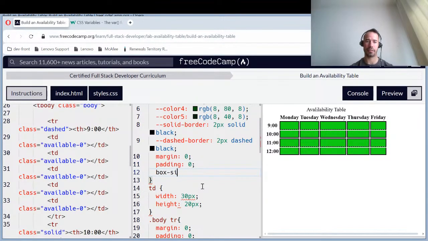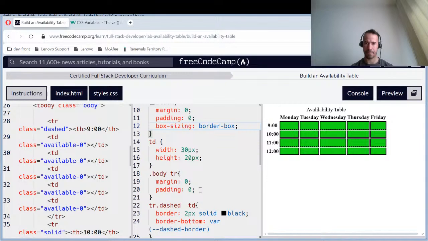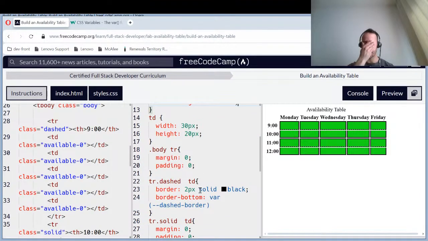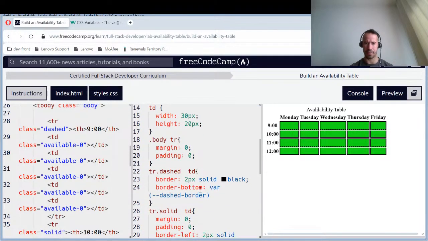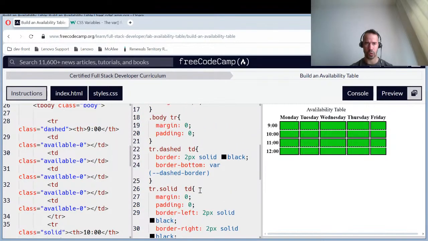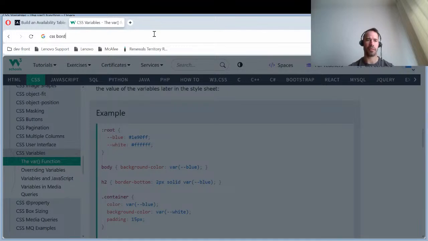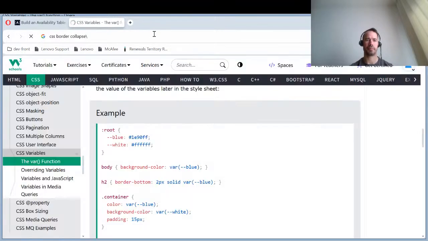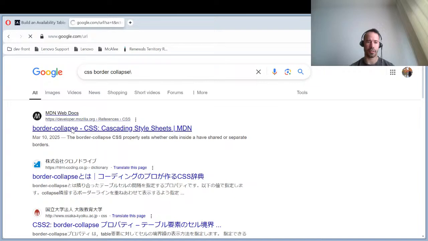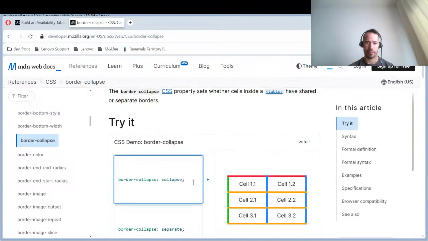Sizing. Oh, there was a collapse property, but I can't remember the collapse property. What was it? Collapse? CSS border collapse. Just border collapse. Okay. Border collapse, collapse.